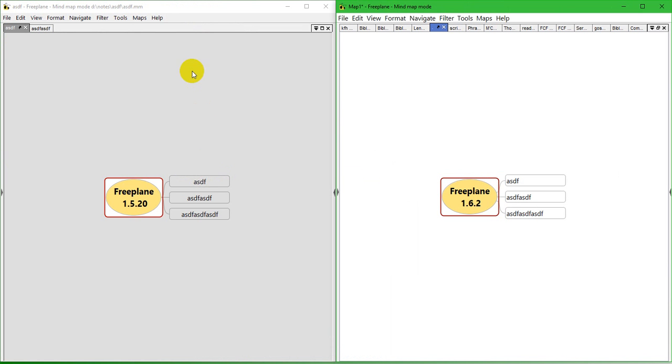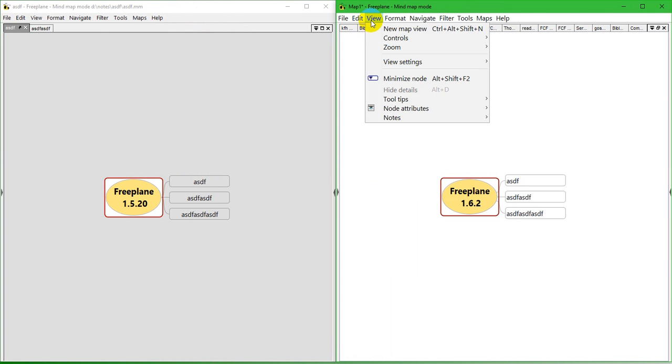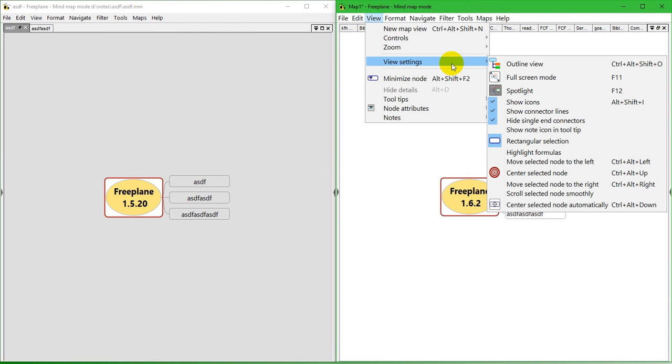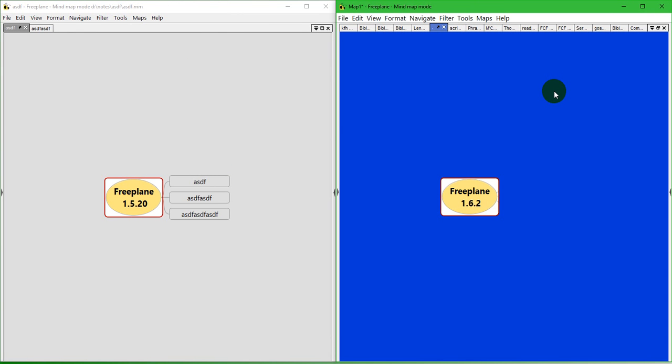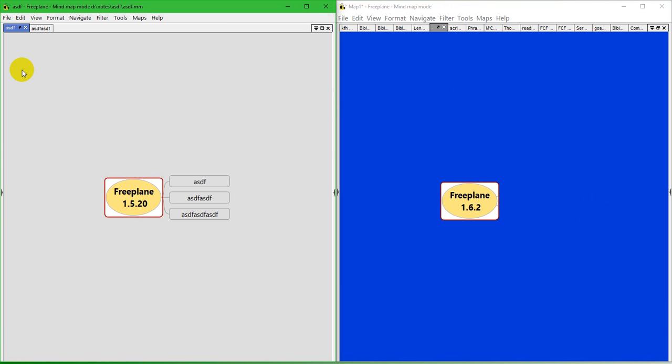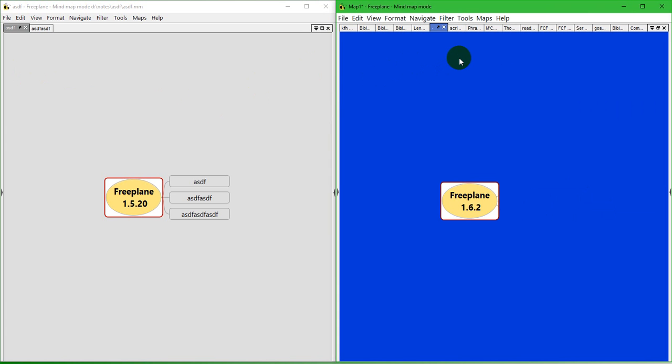Now we're going to turn this on. View settings. And again, it's called Spotlight. I have it as F12, I've remapped it. So with the alpha channel set to 255, it's the same as we had before in the older version. There's no transparency at all, but you do have a blue color instead of just the range from black to white.